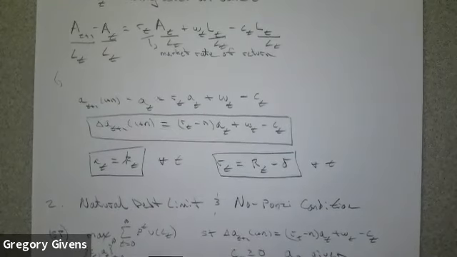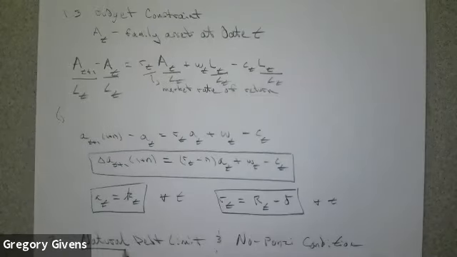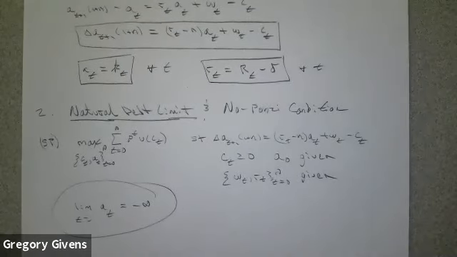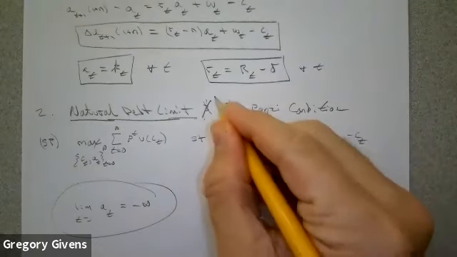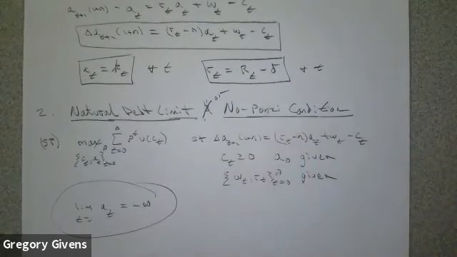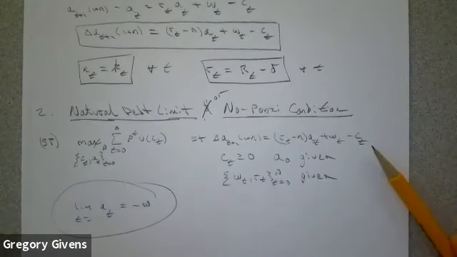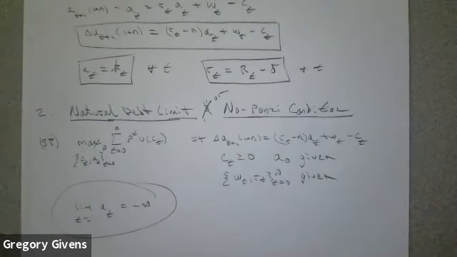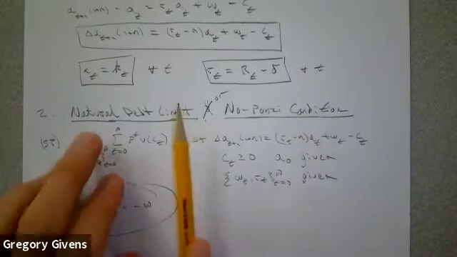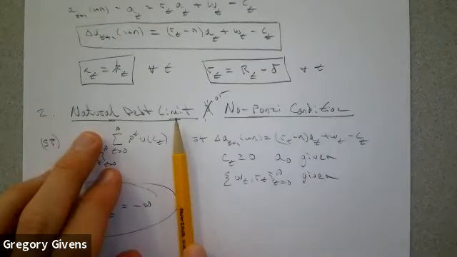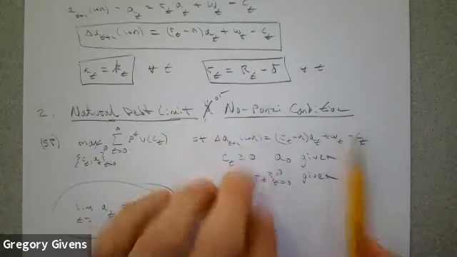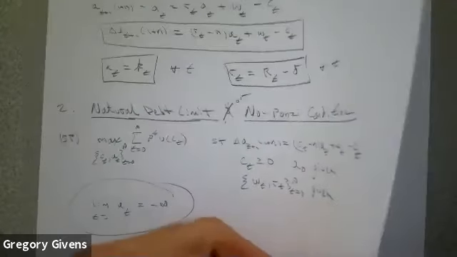Now, there are two ways to proceed here. We can either impose what's called a natural debt limit on this problem as our extra constraint, or we can impose something called the no Ponzi condition directly. Now, the natural debt limit is widely used and is intuitively appealing. But in fact, the no Ponzi game condition is the one that is more theoretically rigorous and provides a more direct connection between the sequential budget constraint and this Arrow-Debreu lifetime budget constraint, which we're going to talk about later. I'm going to go through both of them. In fact, I'm going to derive the natural debt limit and use it in order to motivate the no Ponzi game condition. Okay. All right. How are we doing so far? Good.